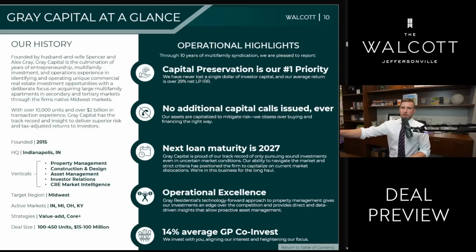Capital preservation is our number one priority. We've proven it out over our 16 active projects and 10 full cycle deals. We've never lost a penny of investor capital. Part of that is our strong focus on cash flow. We're cash flow investors. Every deal needs to have some robust cash flow out of the gate. Cash flow hasn't been as strong in recent years with interest rates and lower cap rates, but it's still something that we are adamant about. We have to see some strong cash flow.